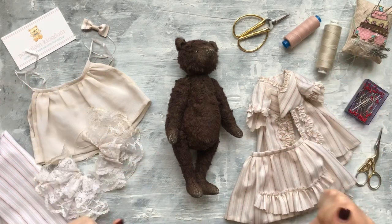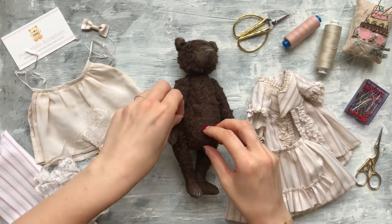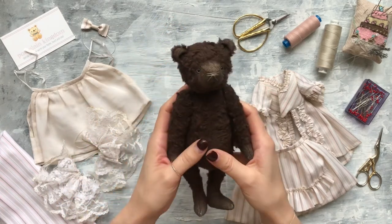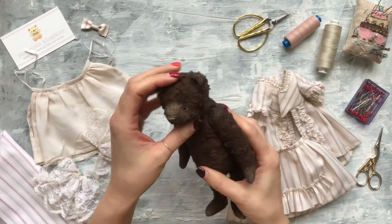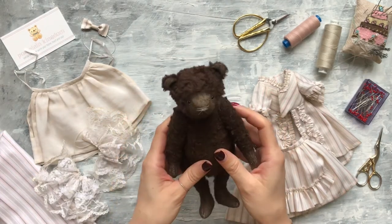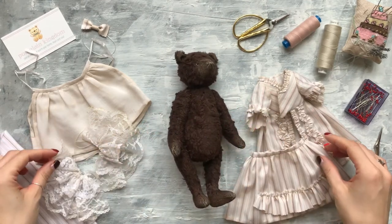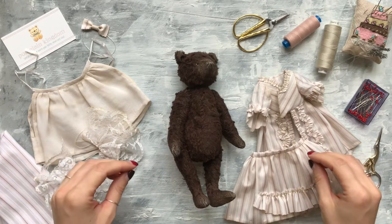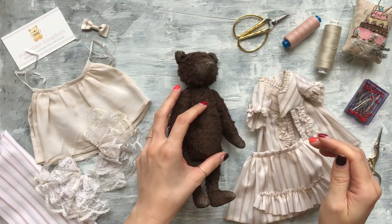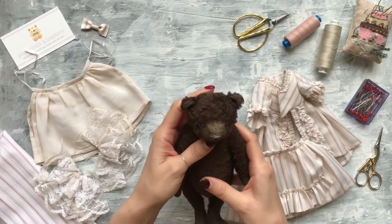Hi everyone, today I'm gonna show you how I finish a teddy bear. Usually I don't do videos like this, but because this is a special teddy bear, I decided that I'll make a video like this. And it's special because, as you can see, it has an 18th century gown. Honestly speaking, I have been dreaming about making such an outfit for a teddy bear for quite a long time, and finally I did it.